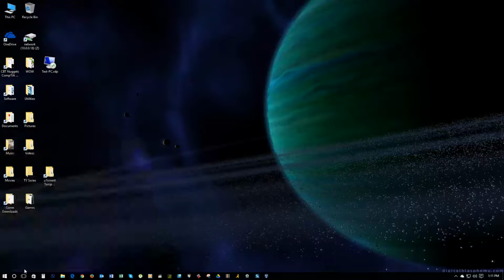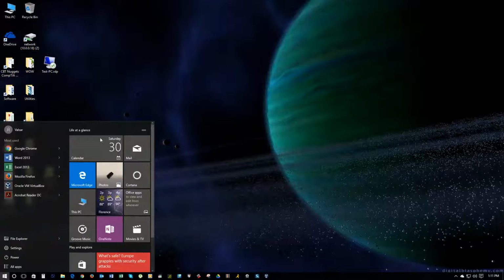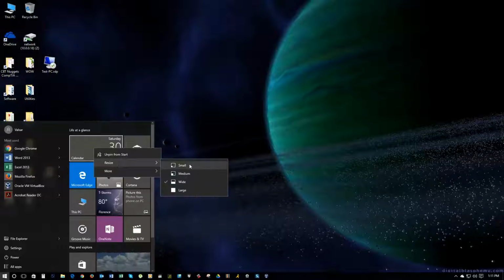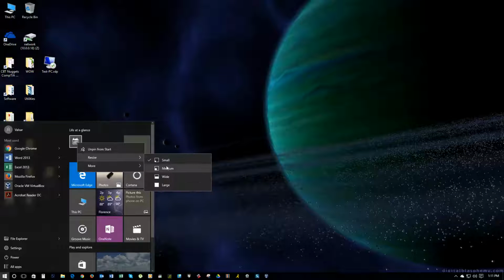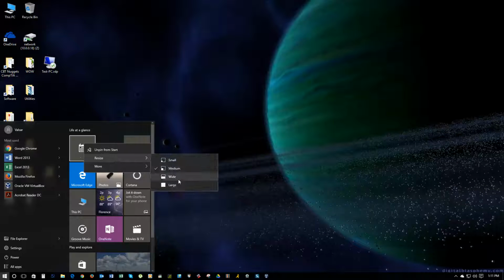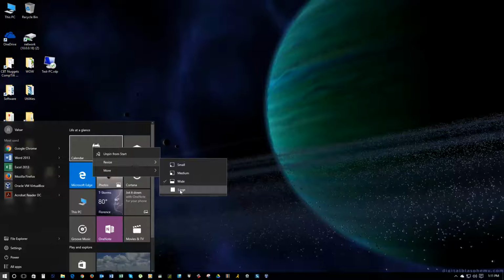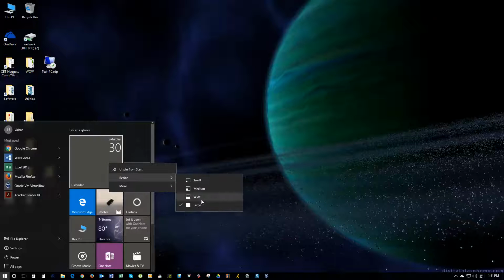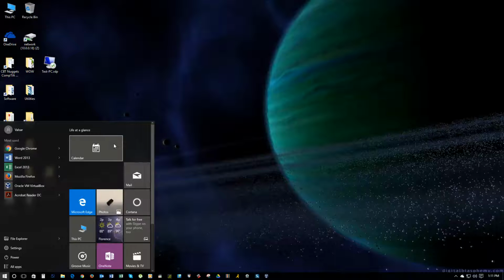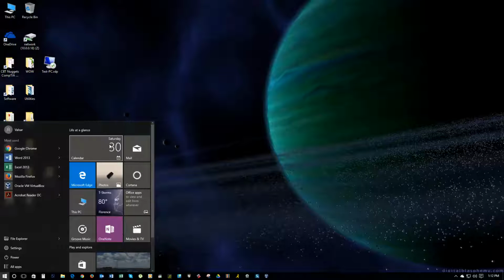So there's that. Also, if you go over here to the tile side of it, you can actually organize these tiles and change the size. So say you didn't like the calendar app being this big, you can right click on it and go to resize and go to small. You could go to medium, wide, which is what it was, or you can actually do a large app, which is a little too big for me, but some people might need a larger app. And you can see how it's organized everything like this. Now, since you don't want to highlight all these apps and move them up one at a time, you can just move this one down into place and it'll auto push everything up. It automatically takes out blank lines.